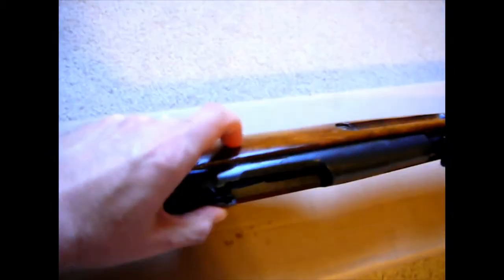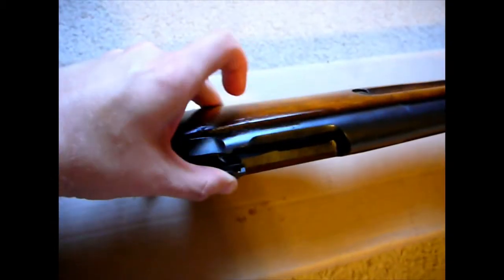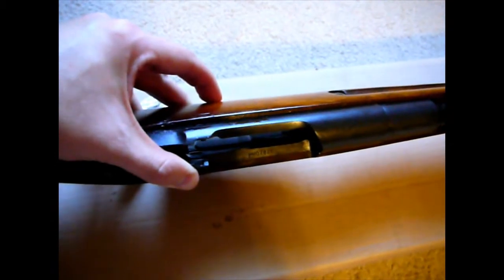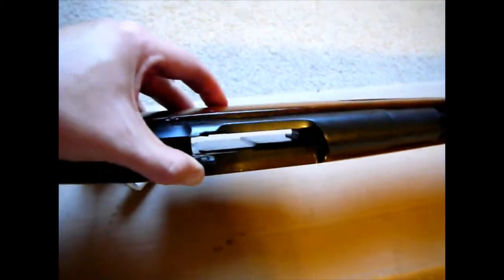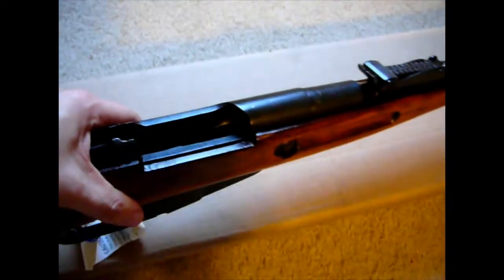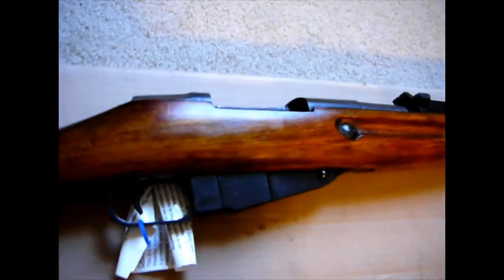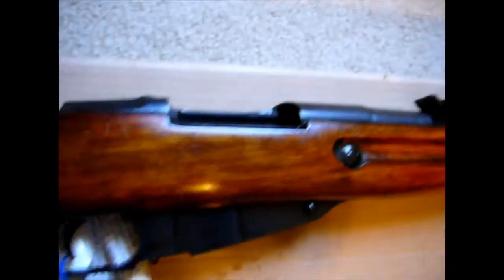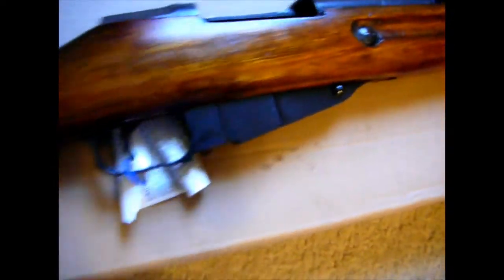A lot of times you'll see ones that have like a scalloped end here, and they were doing that up to a certain point, and then basically as the war started getting really bad, or, you know, disconcerting for the Russians, they basically started cutting shortcuts of one kind or another in the manufacturing process, and that was one of them. The round receiver they had already started going to back in the 30s to save on cost and time.